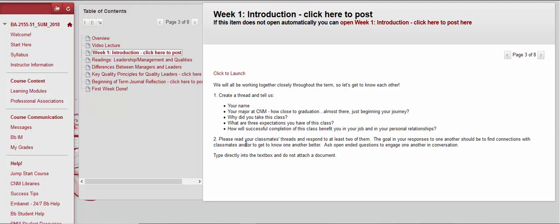So after you post yours, please read your classmates' threads and reply to at least 2 of them. So remember from the orientation quiz, your initial post needs to be at least 6 sentences, and your replies need to be at least 5, and that's each. That's not, well, I posted 2 to that one and 3 to that one, that's 5. No, it's each person. So for those of you who are new to Blackboard, I'm going to show you how to do this very quickly.